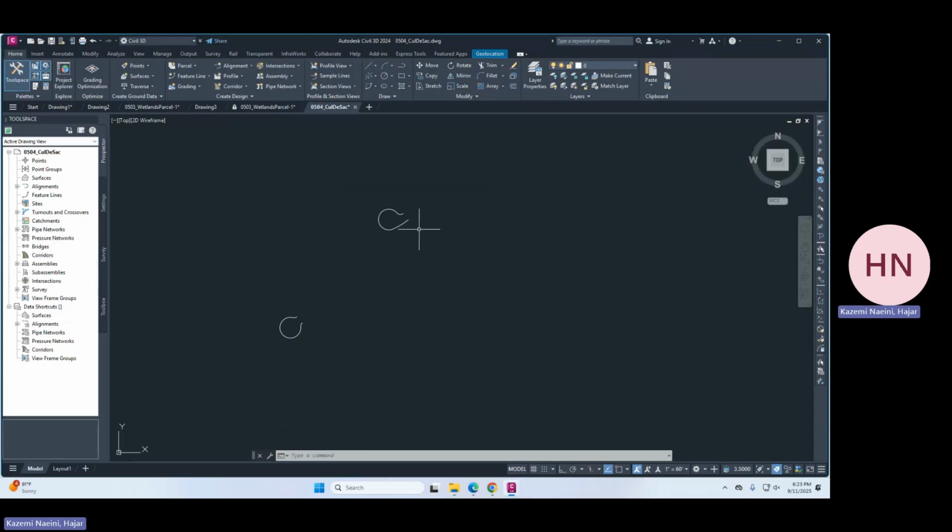In this file, we have two shapes like this. We are going to use them as cul-de-sacs. Do you know what is cul-de-sacs?